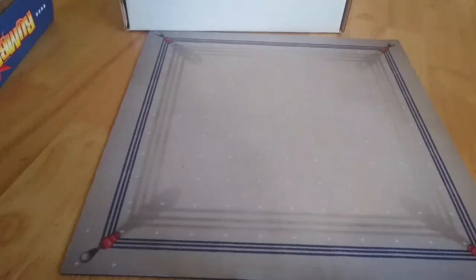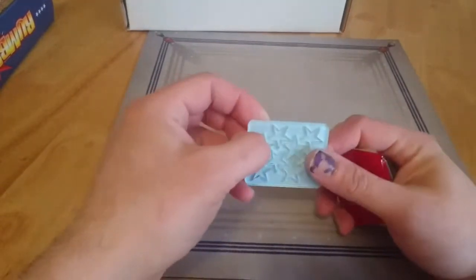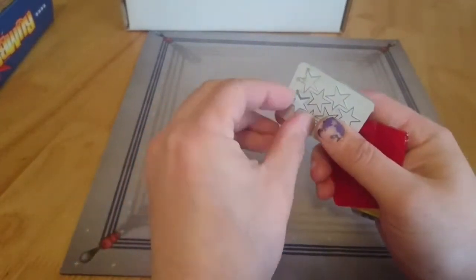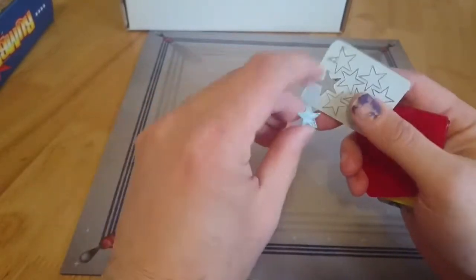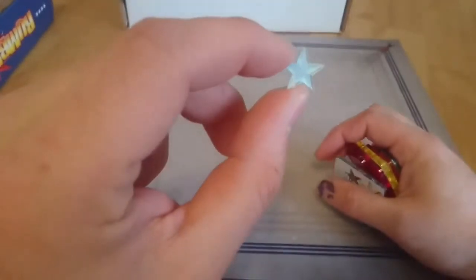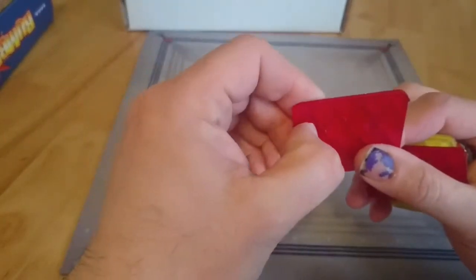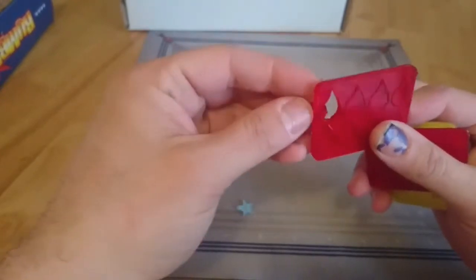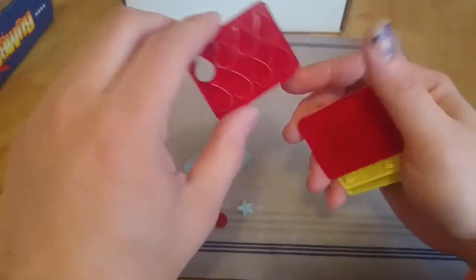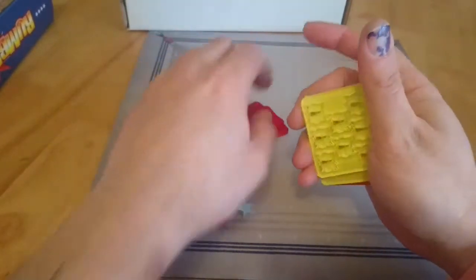Instead of getting your usual cardboard tokens, you actually get all your tokens as little acrylic ones, as you can see. I haven't popped them out yet or anything. But I'll just drop one out now to sort of show you the quality of them, because it's so nice in an age where everybody gives you your cardboard tokens and then sells you the acrylic ones separately, for the acrylic tokens to actually come with it. They're beautifully designed. Again, I haven't read the rules, so I don't know what any of the tokens really mean. But that doesn't mean I'm going to stop showing them off. Now, these blood counters right here, they're going to be perfect. And the same with the star counters. They're going to be perfect for your Batman miniature games and things like that as well.